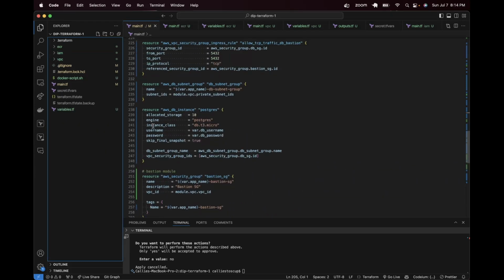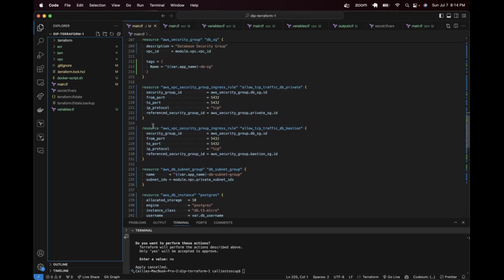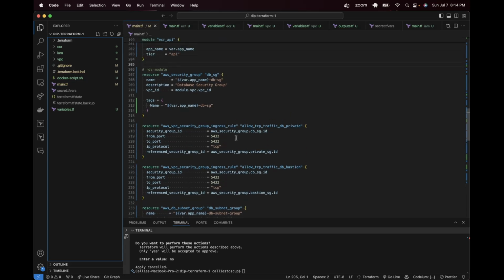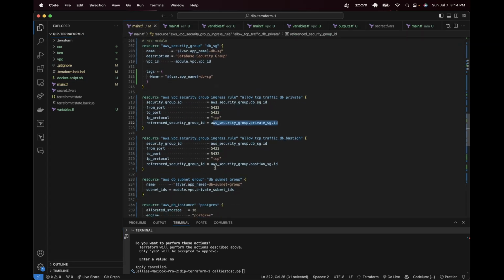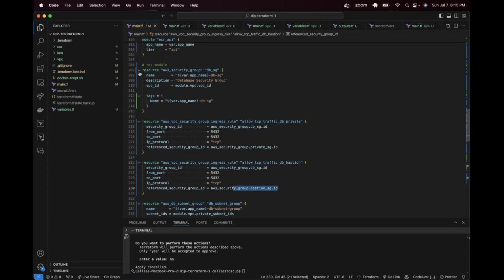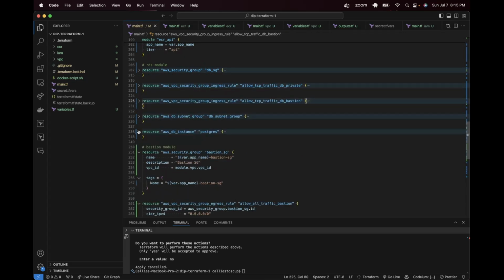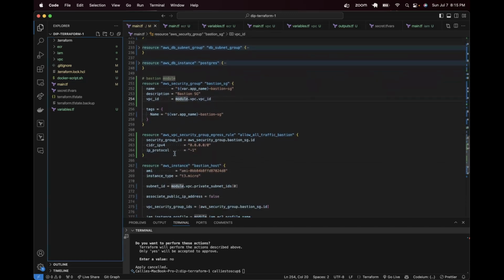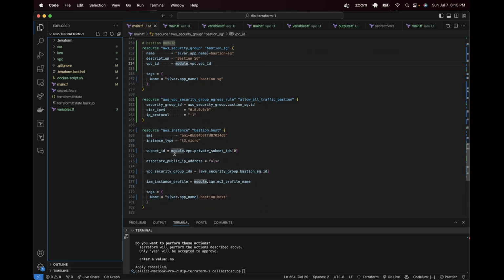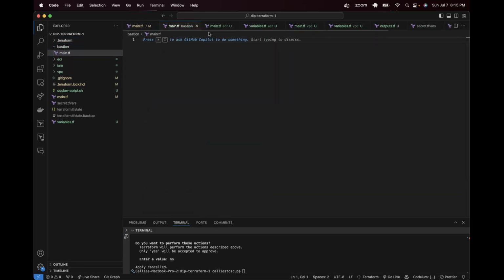All right. So we have our ECR module, our IAM module, and our VPC. Let's go ahead and move on to, all right. I see that database has some references to the private instances and the Bastion instances. So I think I'm going to hold off on RDS for now. I'm just going to try to knock off the very easiest ones first. So I think I'm going to go into the Bastion module, which doesn't look bad. All right. So we're going to create our folder, Bastion. Let's create a main.tf in there.